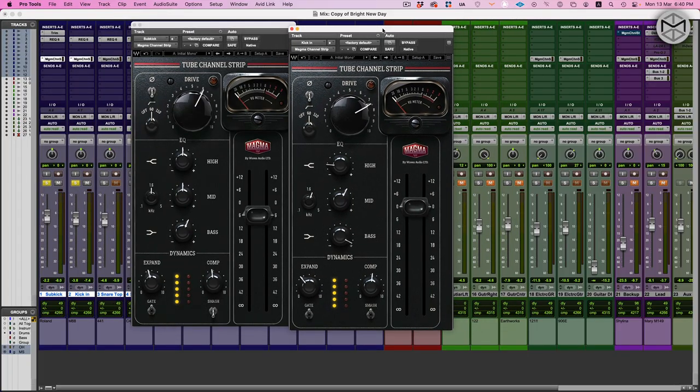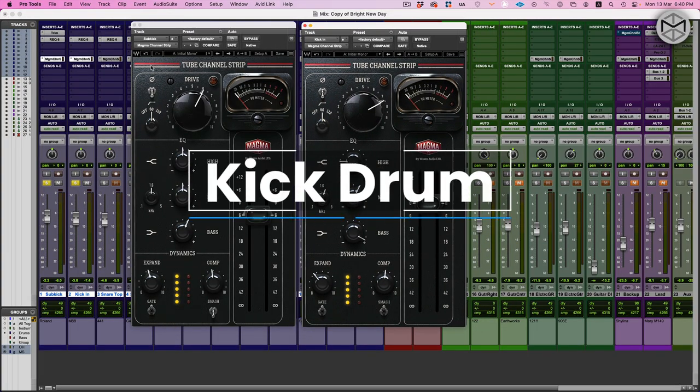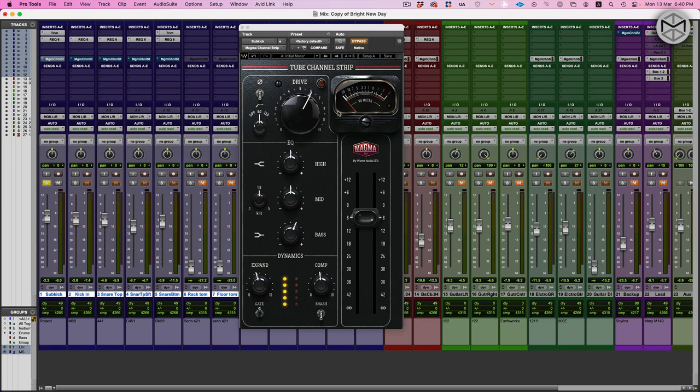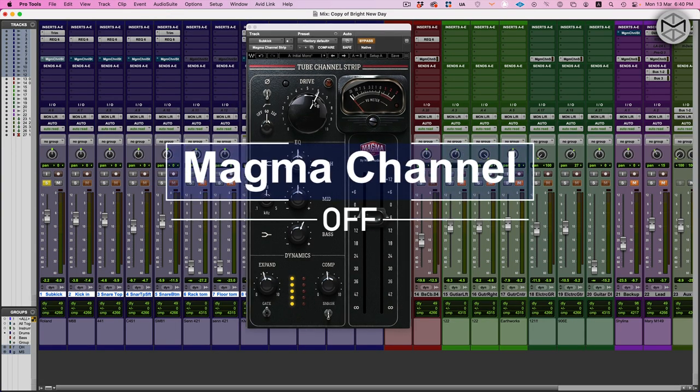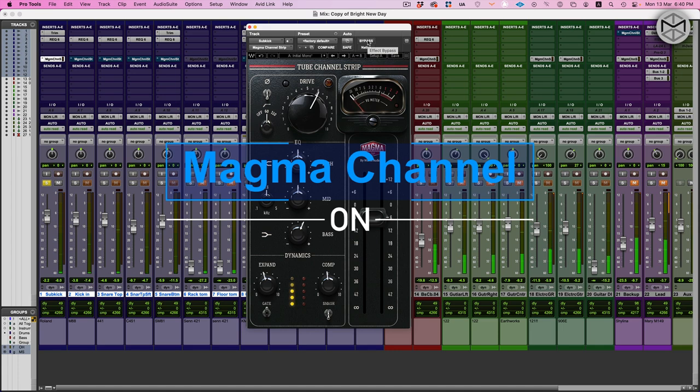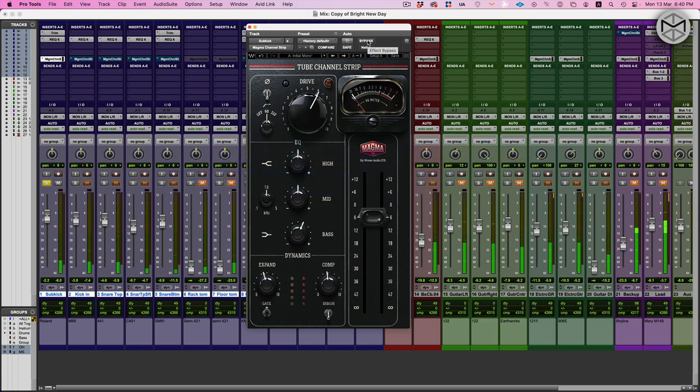Let's go ahead and listen to what our kick drum is doing. So right now we have a sub kick and a kick drum. Let's start with the sub first. So very dull, very kind of lifeless. As you can see here, the only thing that I've done with this channel strip was not using the EQ, but rather the harmonic section of the preamplifier. You hear how it rounds up. Just incredible.